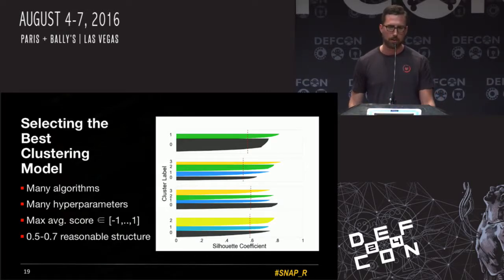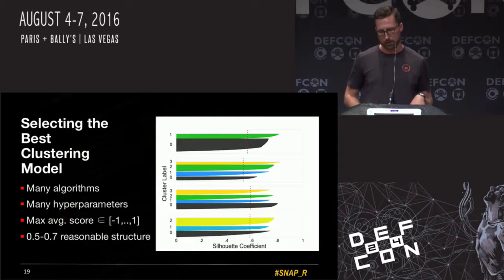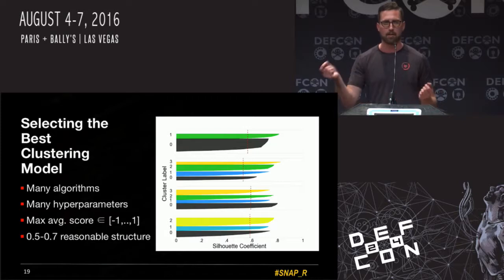The silhouette score is bounded between -1 and 1, and with a positive number, the more positive the better, and anywhere from about 0.5 to 0.7 and up is considered some kind of reasonable structure. The silhouette score measures how similar a data point is to its own cluster, the cohesion within that cluster, compared with data points outside that cluster, the separation of those data points.